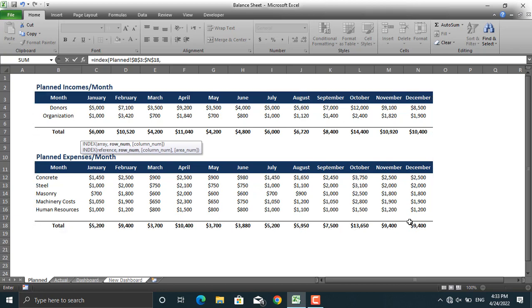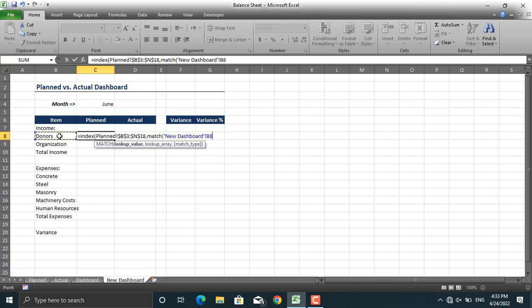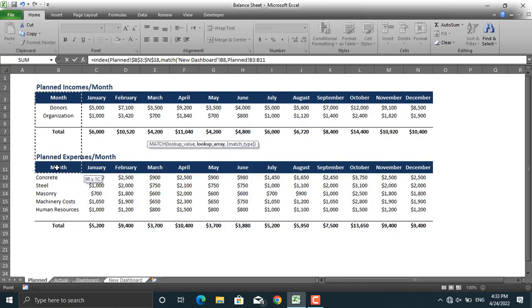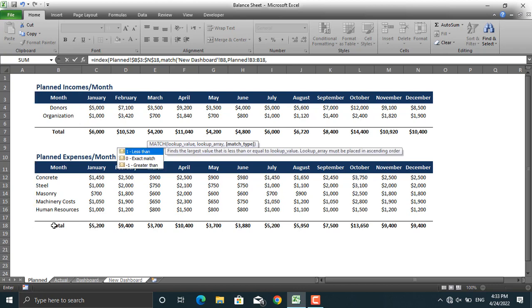Next, comma, write down match, open parentheses, lookup value is this value, comma, lookup array, all these names from here up to here, then comma, and for the exact match we should type 0.